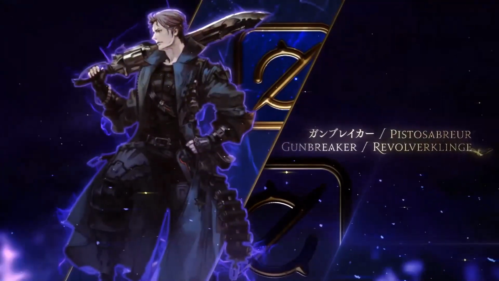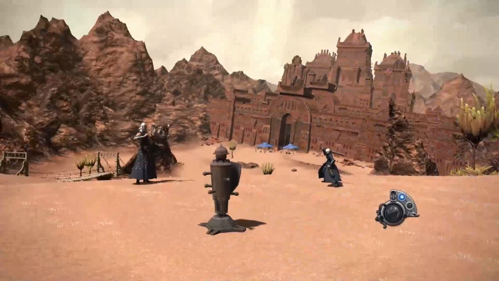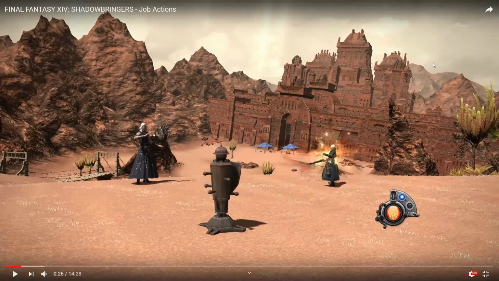So start off with Gunbreaker. This is hopefully the job that I'm going to be playing. So right there, we notice its gauge. It has two ammo slots or cartridge slots, I believe is the term that they used. And you can basically use these cartridges in certain weapon actions to increase the amount of damage that you do. This little glowy thing wasn't there before. It's basically just the tank stance from what we understand.